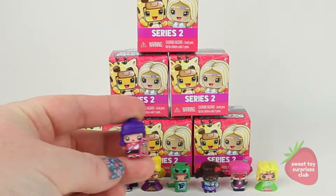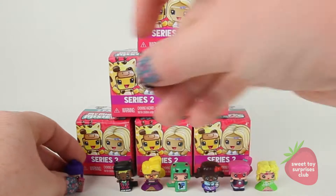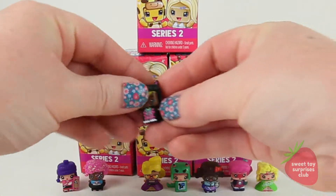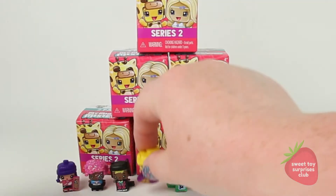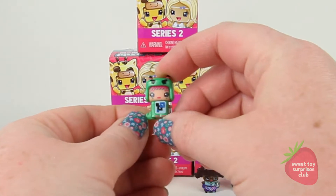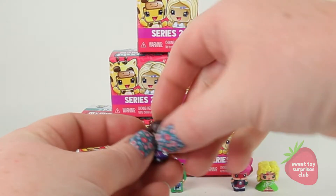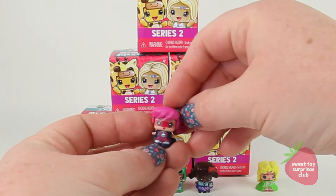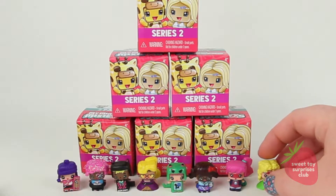I'm so excited, I'm going to show them to you quickly and then I'll show them in detail. Here is Skater Girl, this is Rock and Roll, Black Cat, Starlet, Green Dragon - this is the one that I wanted since day one of opening these - this is Equation Girl, Masked Hero, and Glam Hippie.